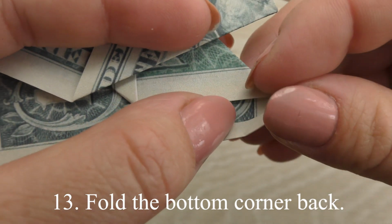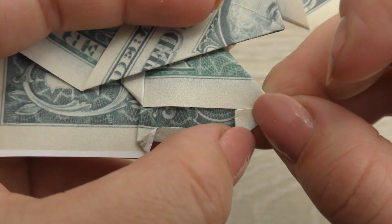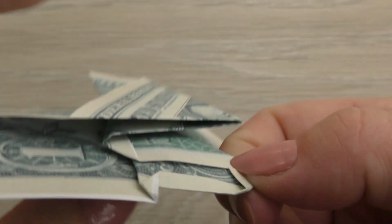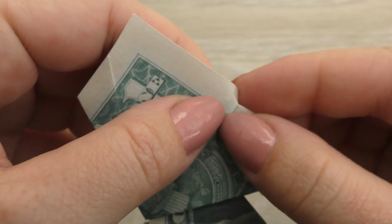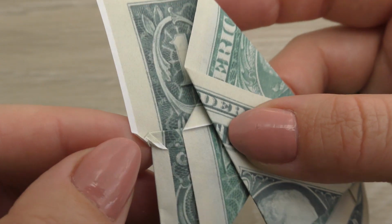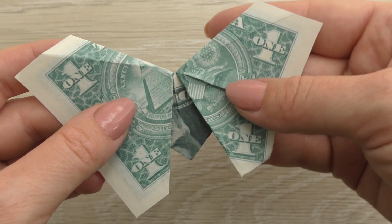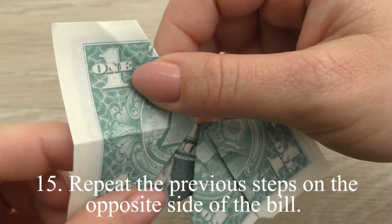Fold the bottom corner back. Fold the corner between the upper part and bottom one back. Repeat the previous steps on the opposite side of the bill.